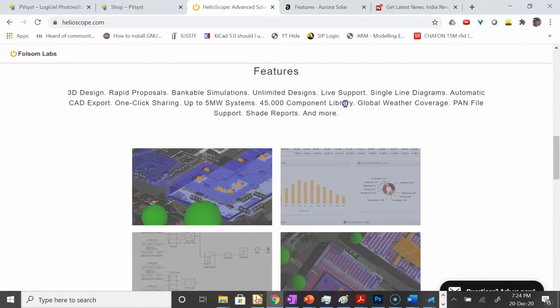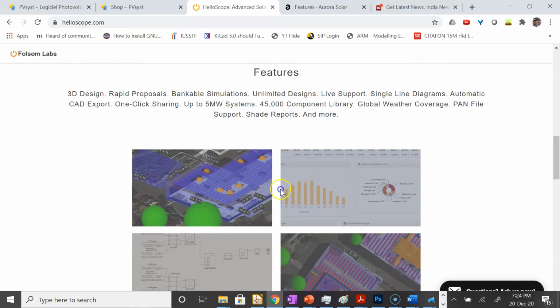These are really good, and so is the help. If you go to the help section of Helioscope, you have a lot of quick tips which greatly enhance your solar design knowledge. And the 3D design is really a good thing.